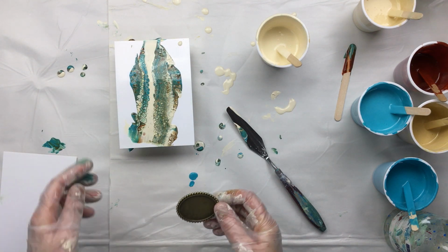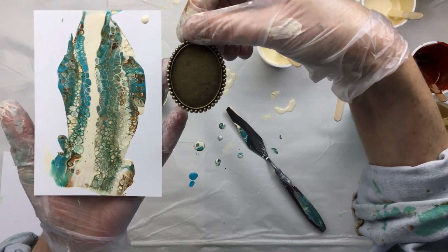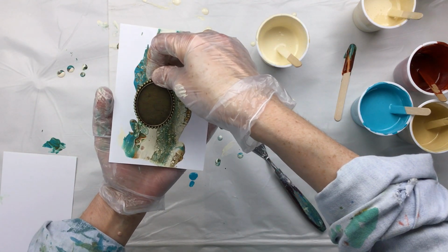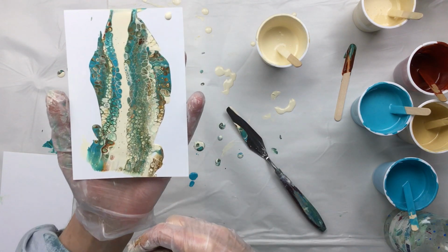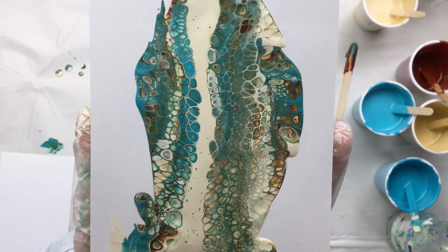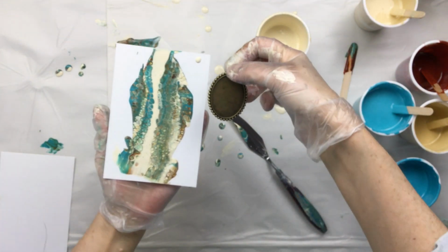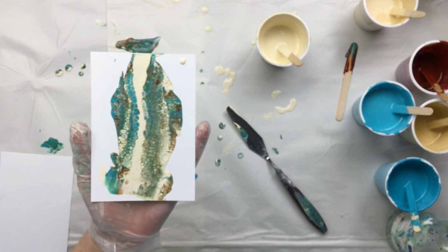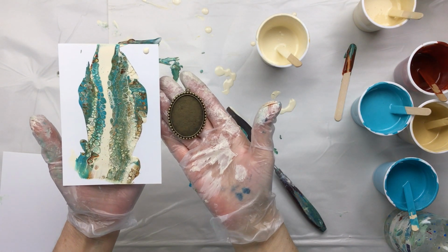Okay, sorry, couldn't find him. Ooh, changed, but I kind of like it. Now imagine this. This is a bezel, and this is a kind of big one. So I'm going to cut it out just like that. So you get this in the middle. Can you imagine that? Get in really close. There it is. See the really pretty definition in that? So when I cut it out and put that smack in the middle, you'll get that on the sides. And that's going to be really pretty. I'm pretty sure. There it is. So that's what I do with it.